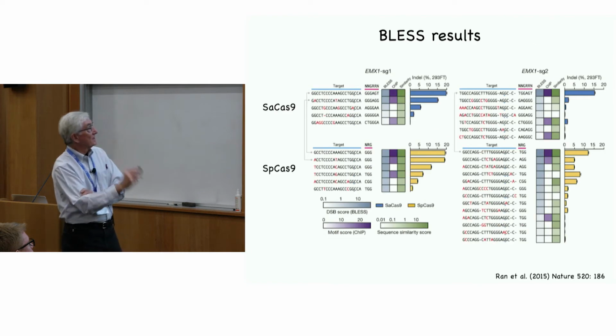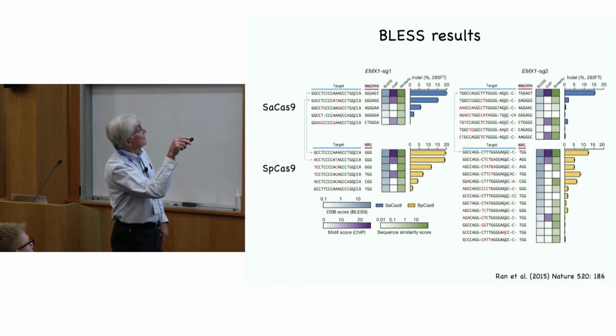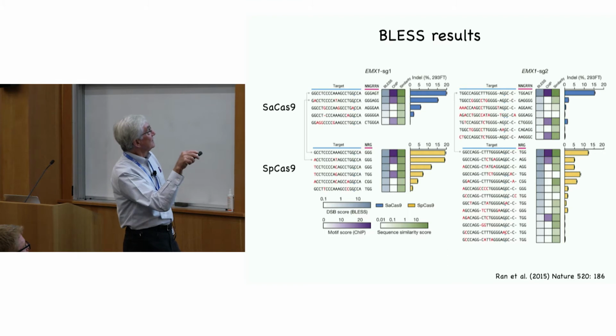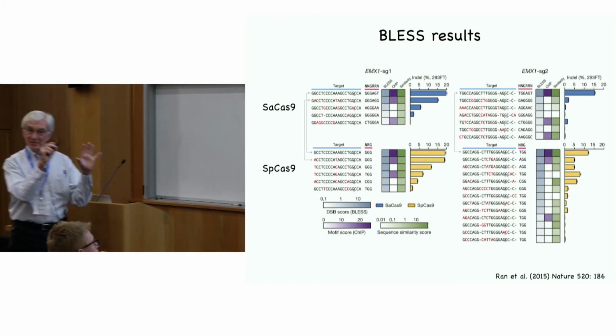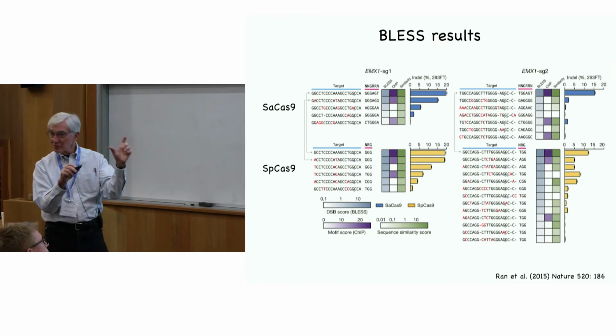And the Zhang lab has used this, and these are just data from the paper where they did that, showing levels of sequence reads from that experiment at the design target and some secondary targets. One of the things they were trying to demonstrate in this paper is that for these particular targets, the Pyogenes Cas9 seems to cut secondary sites more frequently than the Staph aureus Cas9. But that was a way of capturing sites that had been cut by either of these Cas9 proteins. Okay? Capture them in that snapshot.